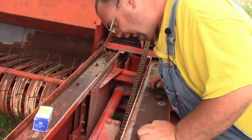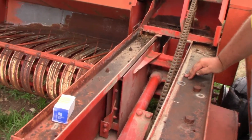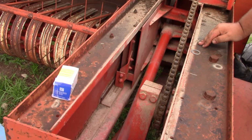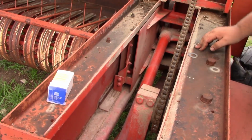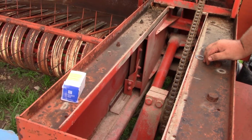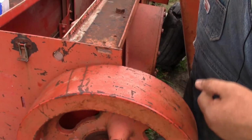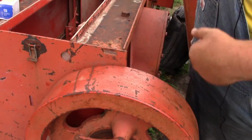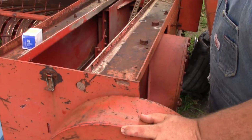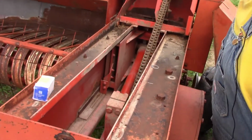While you're in here, you want to check and look at where the ram rides, and if you're having issues, that's where you want to spray your lubricant, and then slowly try to work it over by hand as best you can. If you can, put a bar on your flywheel and slowly finish rolling it over until you can almost do it by hand. There's other ways, but I don't suggest it. It can cause issues. You can break things that way. So that is looking pretty good. It does need some cleaning.